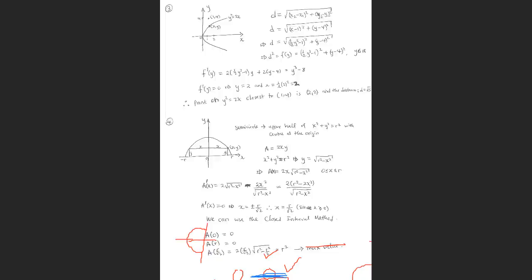But someone says, just to confirm, so you're saying that we use closed interval method if there is a restriction. The answer is yes, all right? Because you can see that x is not just an element of the real numbers. Why? Because if you look at this diagram, there is a restriction. This semicircle that you have here restricts what that rectangle is going to look like, all right? You know that this x that you have here has to lie between 0 and r.